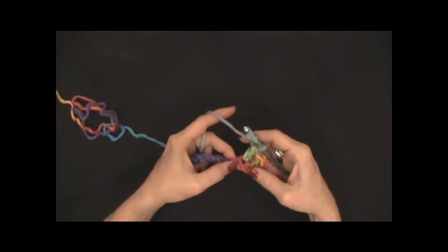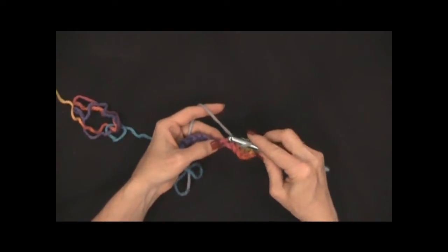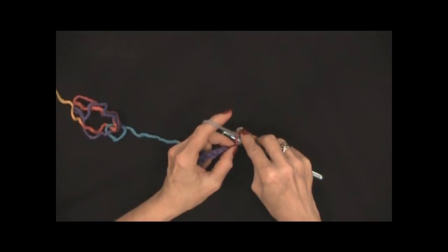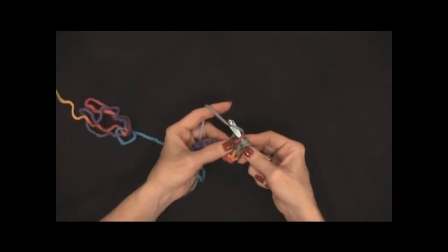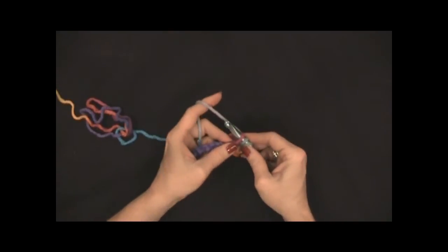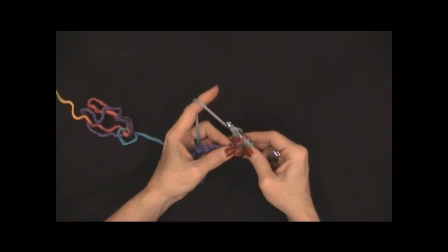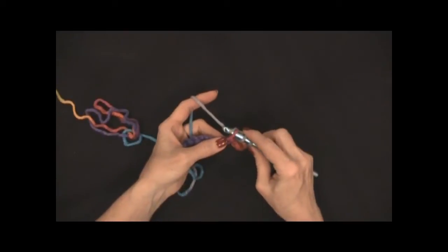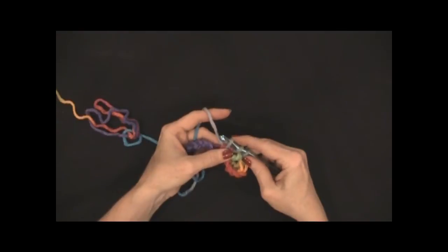You're going to yarn over, draw through 2 twice. Okay, yarn over, go down into the next chain, yarn over. I'm turning the head of my hook up to get yarn, and the left hand is helping too. I'm going up, or right hand for the left-handed crocheters, and I'm going to turn the head of the hook down. I'm going to bring that loop out, and I'm giving some height to the loop when I pull it up.